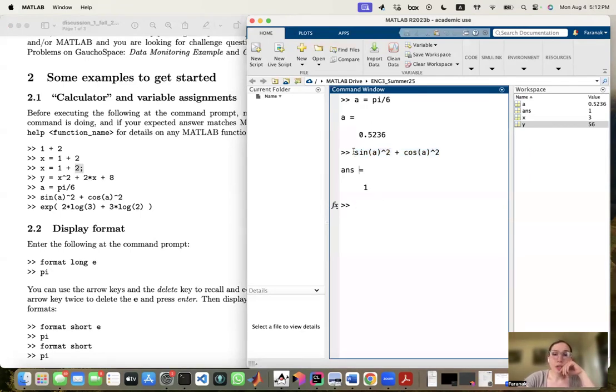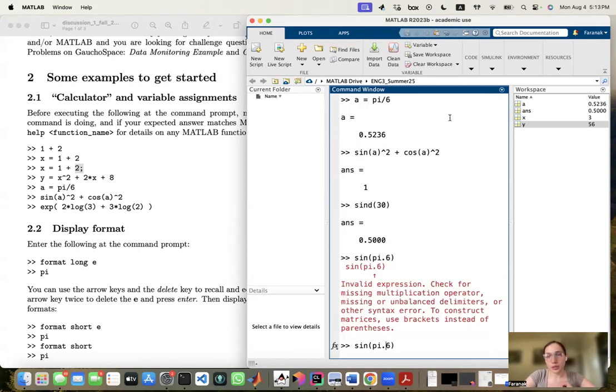There is one thing you should know: you have two functions defined in MATLAB for computing sine and cosine. For the one with sin and cos, you have to pass the angle in radians. If you want to pass it in degrees, you should call sind. So sind of 30 is going to be equal to sin of pi over 6.